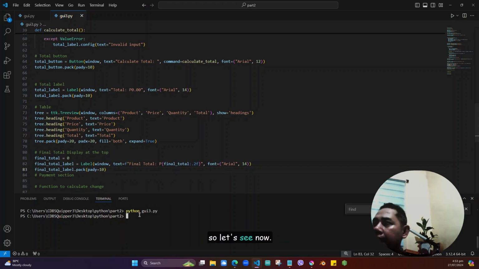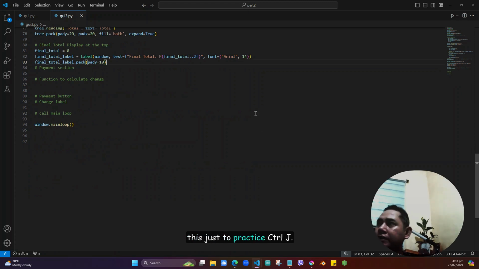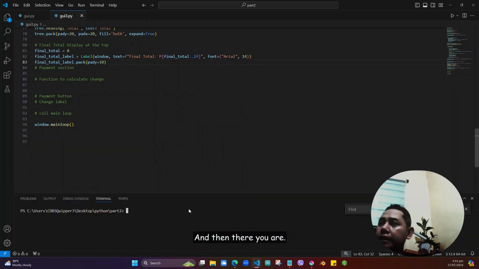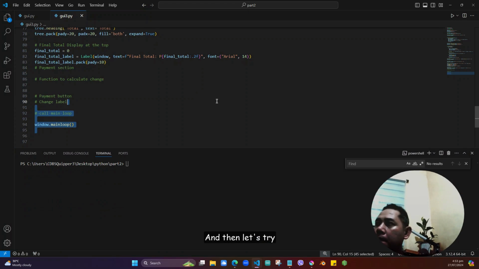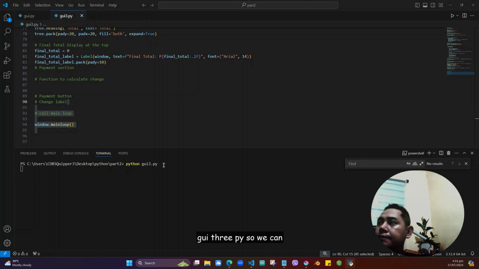Okay, so let's see. Let me clear this one first, again just to practice. Control J, and then there you are. Then let's type in python GUI3.py.